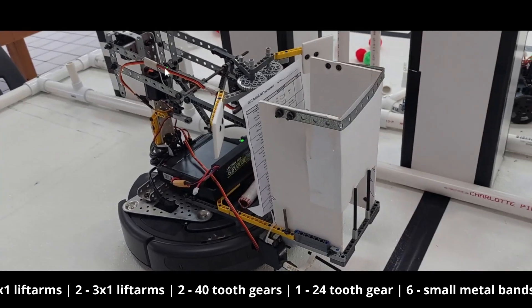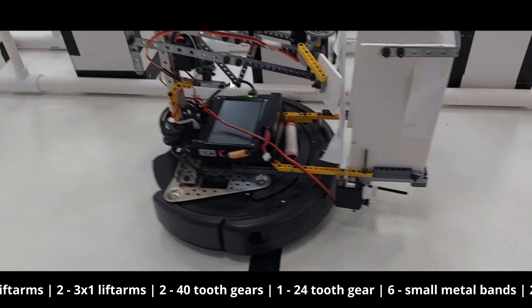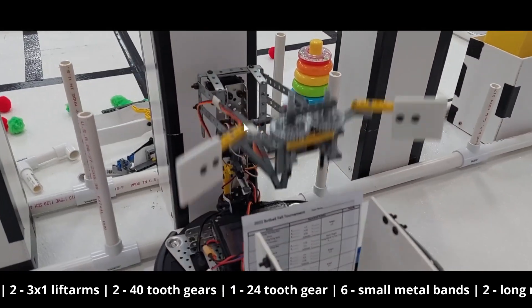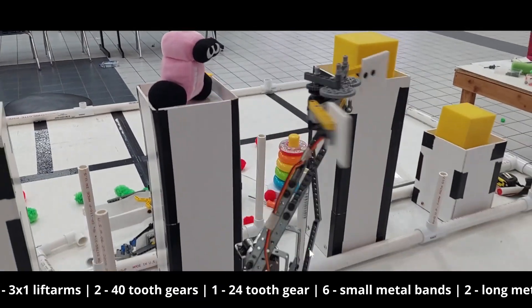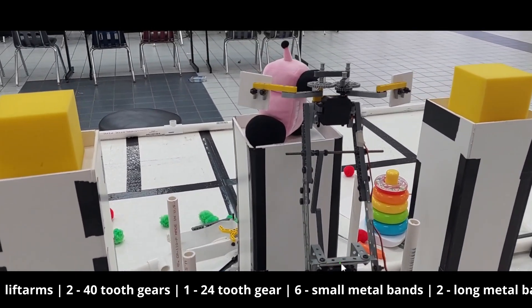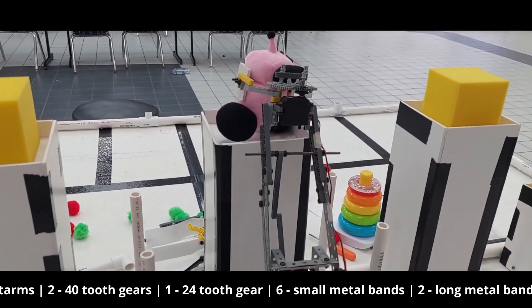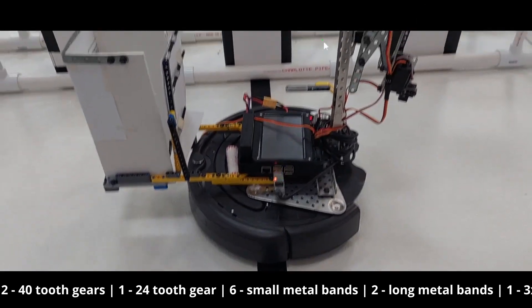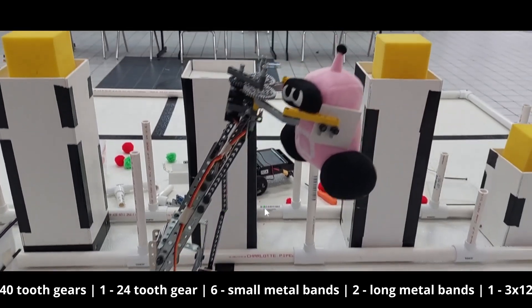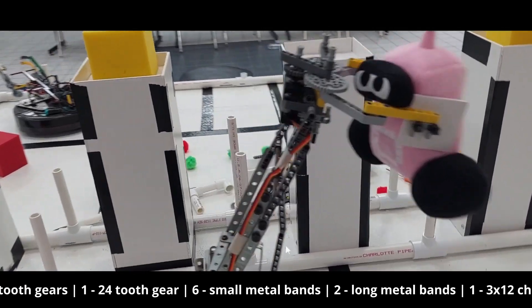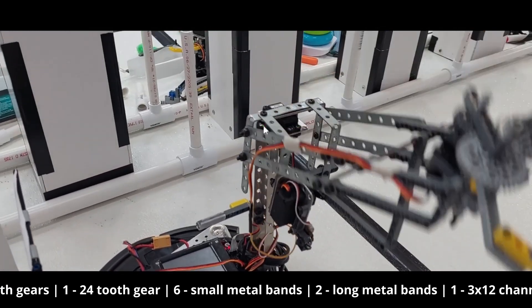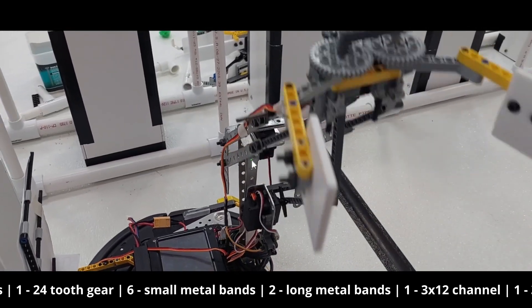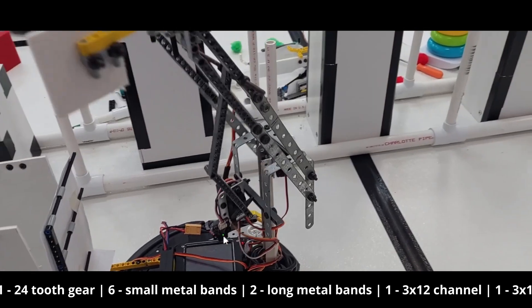Nerf, in essence, is just a modified shifting parallelogram and BFA. The shifting parallelogram, you'll see it move here in just a second. This servo down here is the lift arm and it lifts up the shifting parallelogram. And the beam that is supporting the shifting parallelogram is actually a motor that is connecting to the long metal band that is supporting the rest of the arm. That's so that we can spin it around in every direction we want and get full range of motion out of that arm.